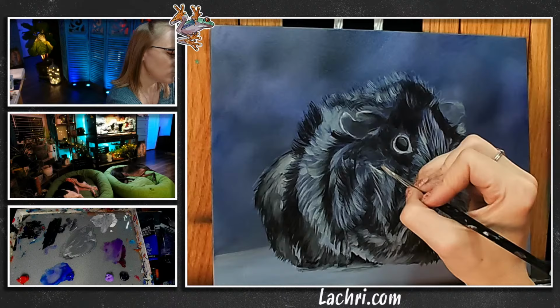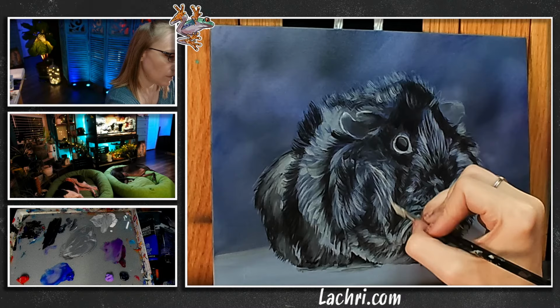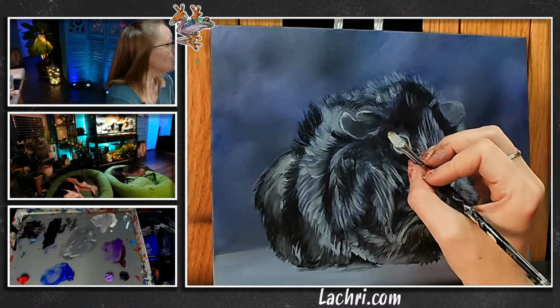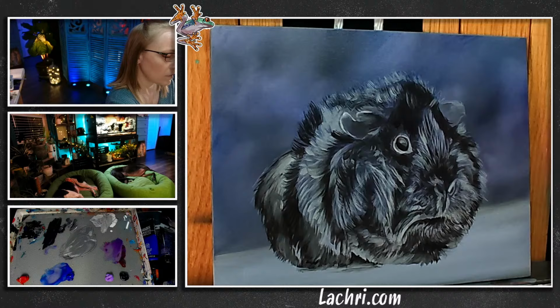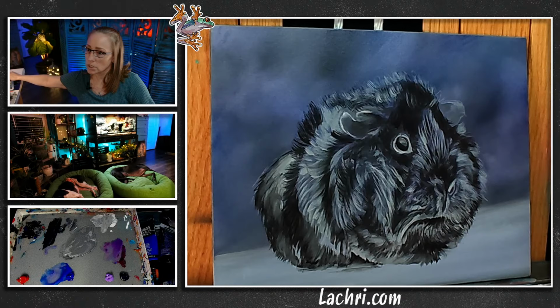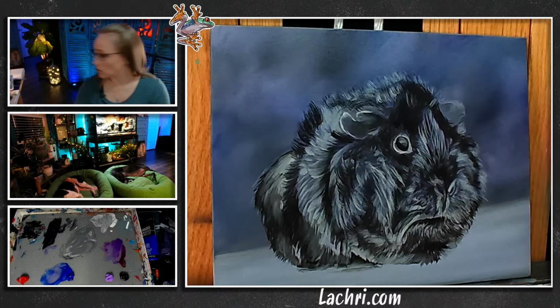I'm going to get some more defined little guys in here. Okay, I'm going to rinse this off. I'm going to switch to a round brush. And I'll also do a few little wisps later on with the liner brush just to define things a bit better.